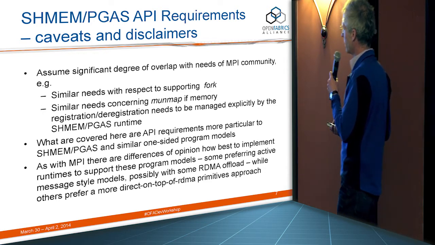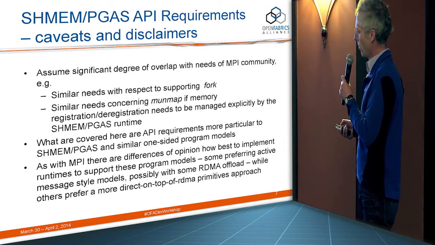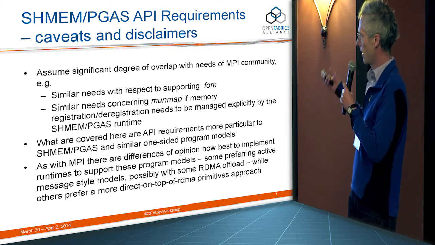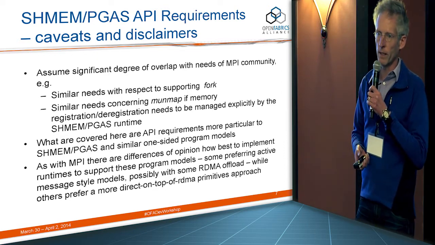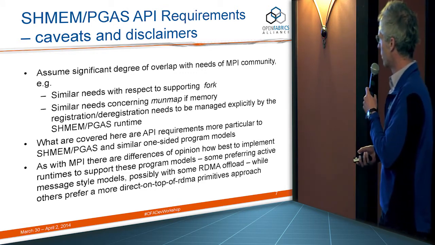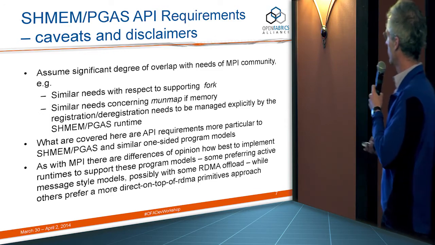Another big caveat is there are differences of opinion, just like in the MPI community, although here it tends to be separated between those who want to implement these types of program models over active message approaches, aka Gasnet, versus those who want to sit directly on top of RDMA primitives like the compiler group at Cray.